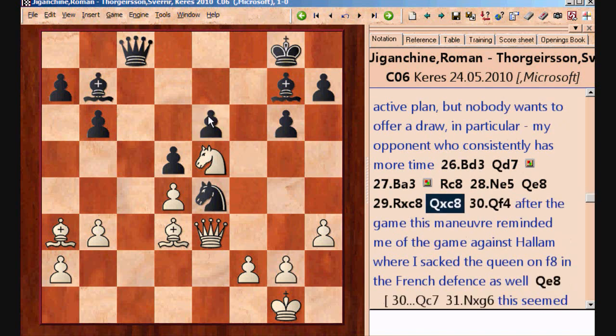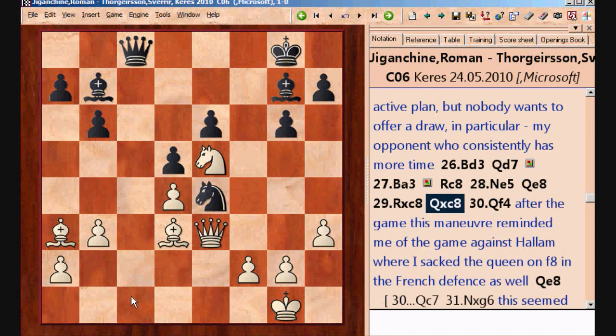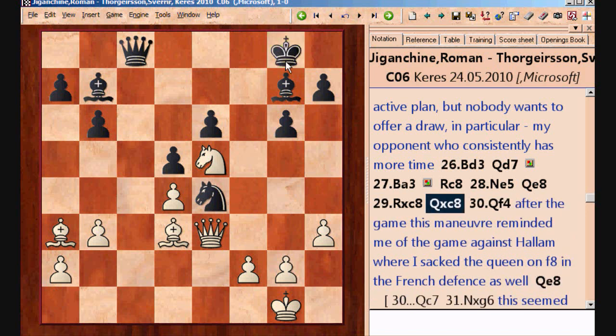He's now controlling the c-file, and if I played something like queen c1, the game would probably end as a draw. But here I spotted that the king is a little bit weak, and I can try to put some pressure on this king. So I can play queen f4. Now the threat is queen f7. That doesn't win anything directly, but it's pretty annoying.